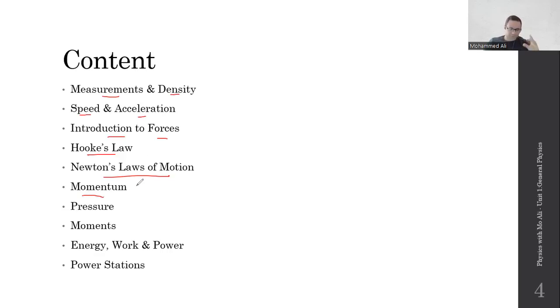Momentum, this is only for the extended students. Pressure, force over area. Moments, which is defined as the turning effect of a force. And energy, work, and power. So kinetic energy, gravitational potential energy, chemical, and so on. And we'll finish this up. This is a continuation of energy, work, and power, but sources of energy which involve power stations and how we generate electricity. Let's start with the first chapter.